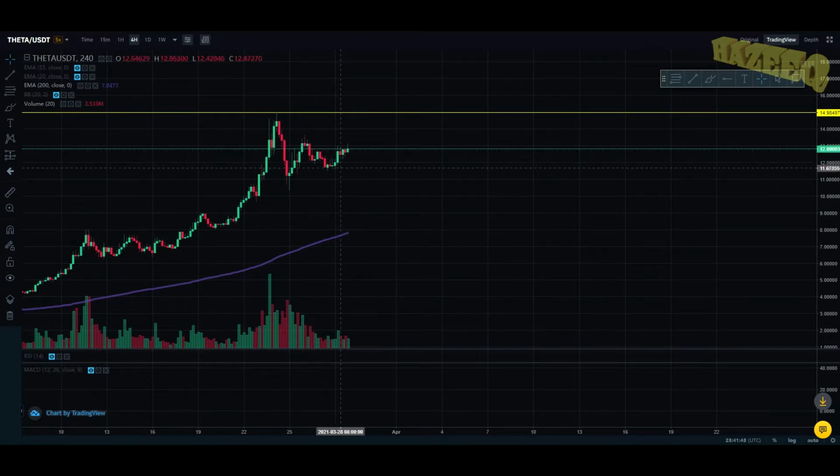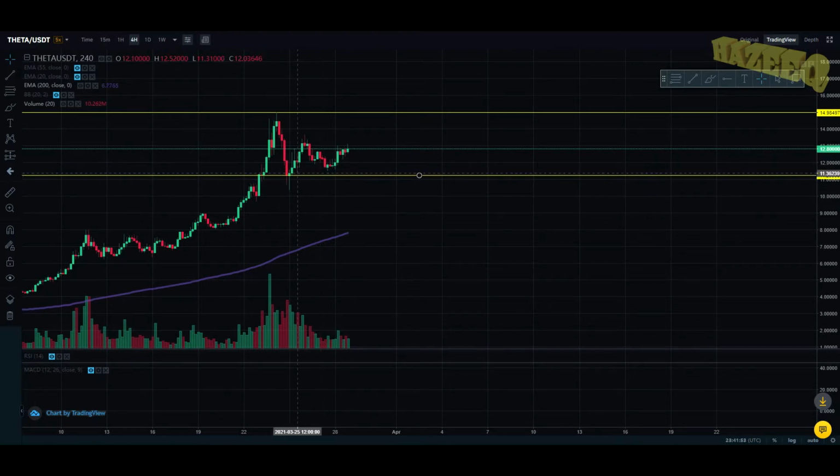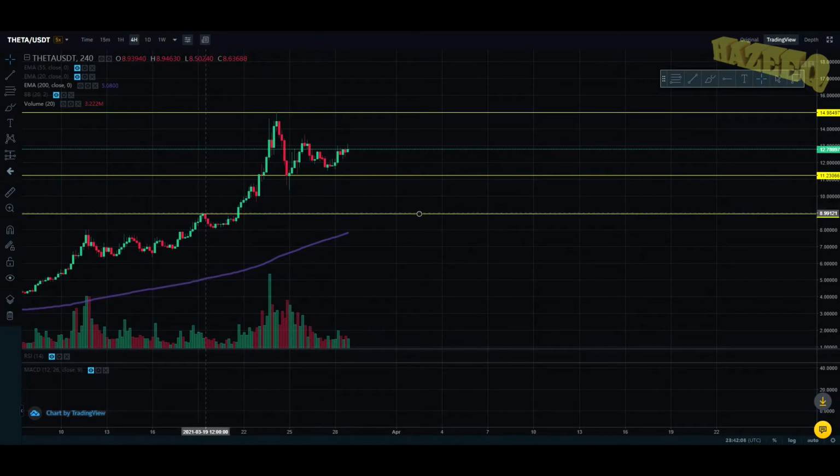As you can see, for a resistance line, we need to have as many touches as possible. For example, this is a resistance level. So you can expect the price to bounce off this level here because that is where a lot of fighting between the buyers and the sellers is. Another great resistance level is over here. As you can see, we have two touches there. This is a very good resistance level over here.